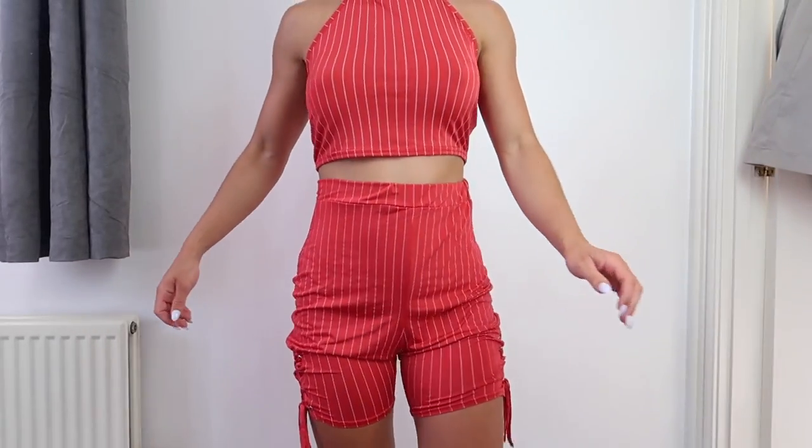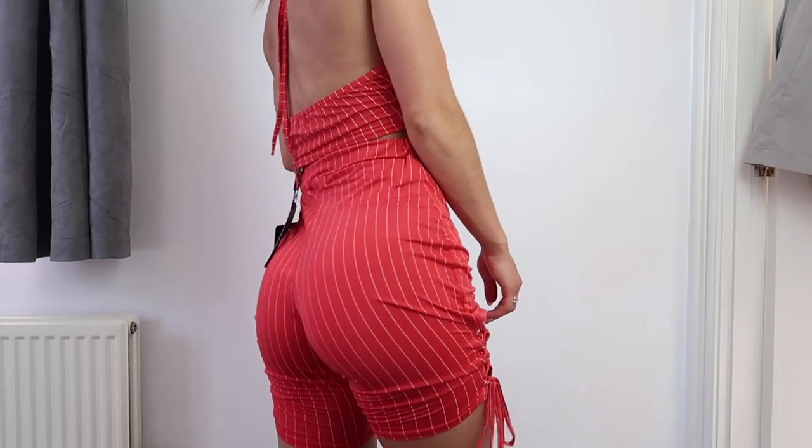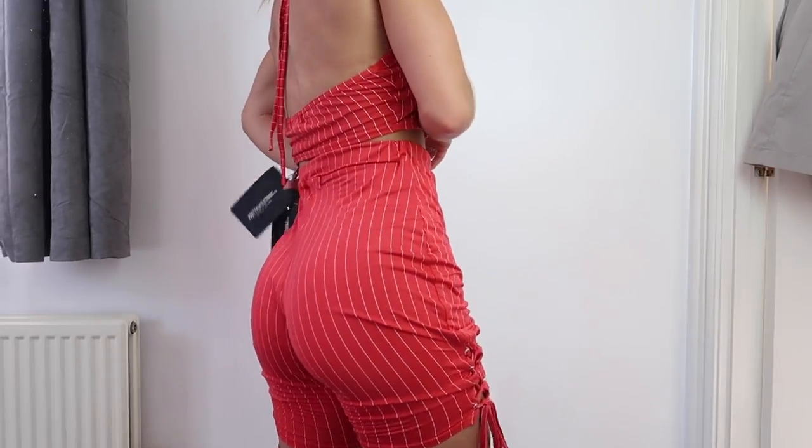I love this set, but there's a little bit of a problem with it, but you'll see why in a sec. So this is a size 6, but it's part of the shape range. Look how baggy it is. Like, what is that even about? Do you know what I mean? As you can see, it's pretty big and it's only a size 6, but I guess it is the shape range, and I'm literally the tiniest person ever, so I knew in a million years it wasn't gonna fit me, but it was worth a try.